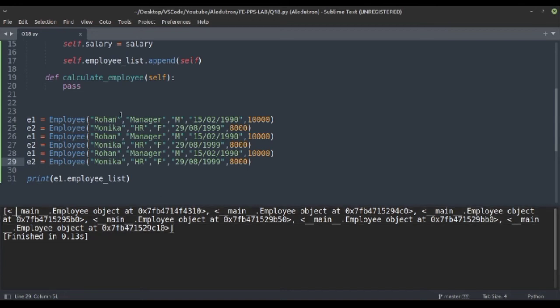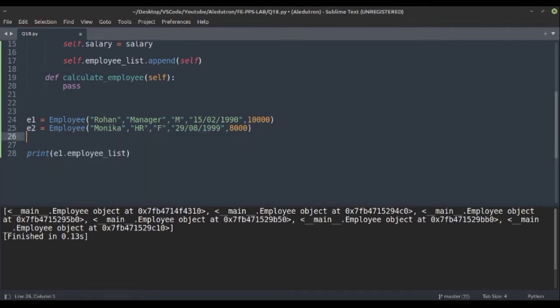Now you can see that, although they have the same name, these objects are different. These objects are stored at different locations. So these are duplicate copies but have unique IDs, such as this unique address. Similarly, let's just remove this. Now you would get an idea of how many employees there are.